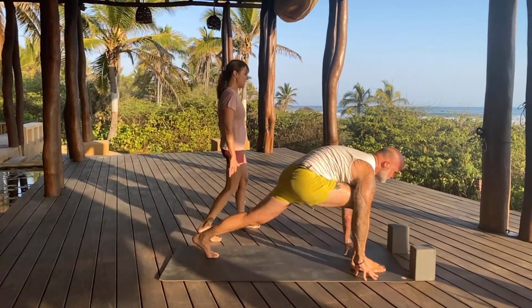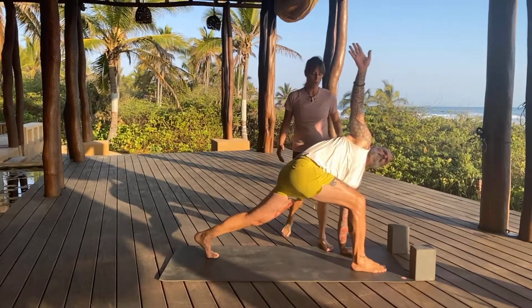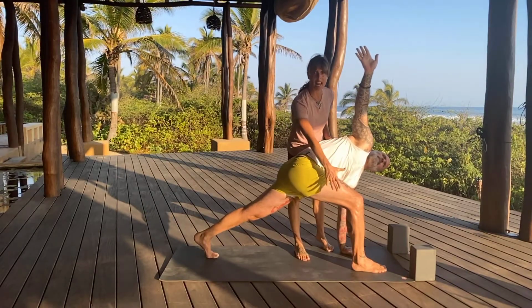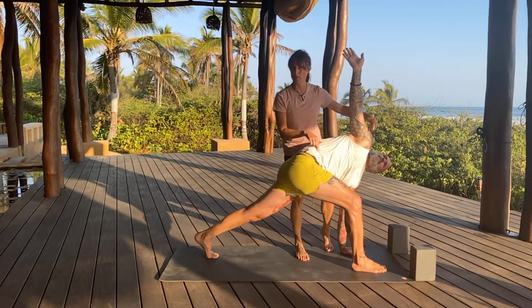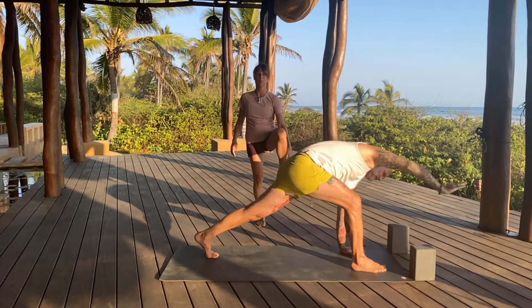Okay, plant your left hand. Inhale, take your right arm up. Now as you're turning, try to narrow that gap between your ribs and your right thigh. Pull the right knee into the midline, and as you exhale, twist from the navel to open the top chest. Inhale here. Exhale, hands on the floor.